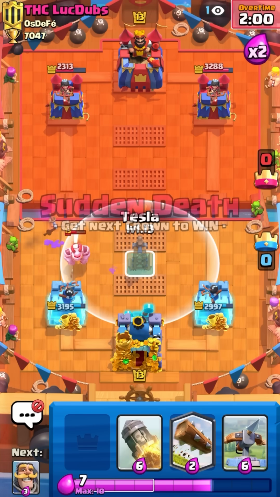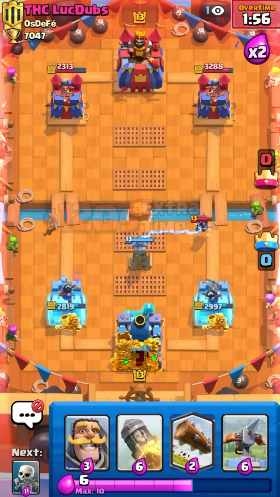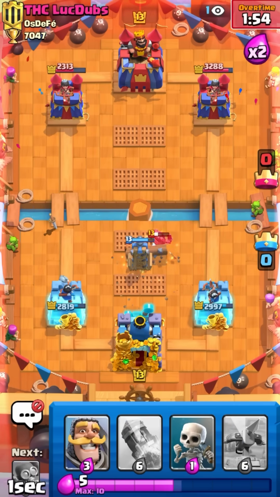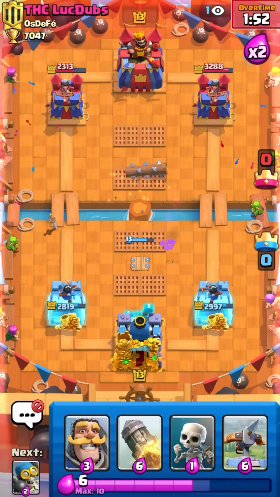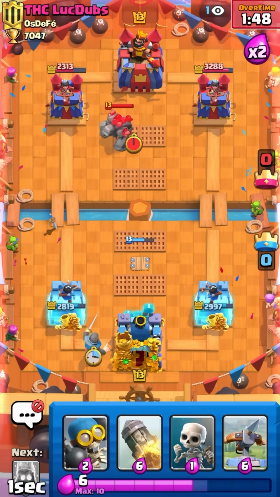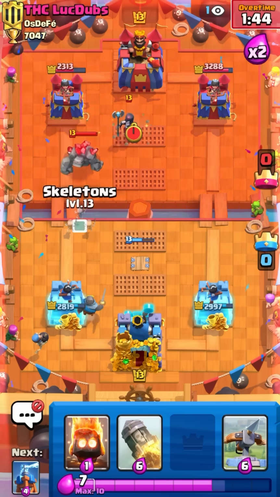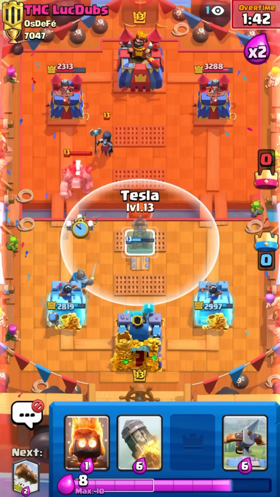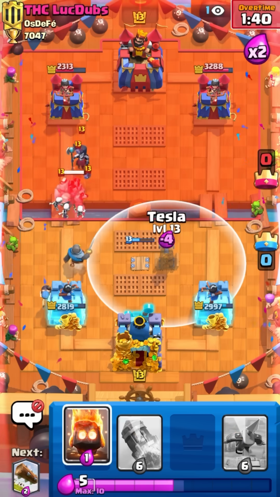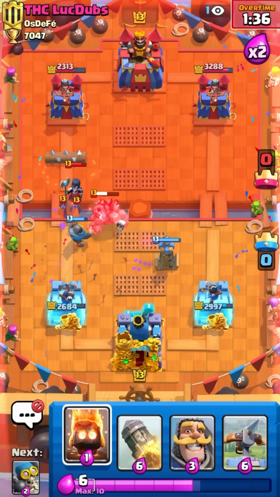Hopefully the Mega Minion doesn't get a hit. Like it does, which is unfortunate. Just gonna Minion Pekka bridge. Just gonna go log. Just gonna pre-zap on the skeletons, so that's a really good log. And gonna go Knight back. Gonna cycle bomber first, so if he arrows I can cycle back to the other one. I'm gonna go skeletons up high just so he can get arrow value, because he's gonna arrows. And gonna go log. Hopefully it goes to Tesla.